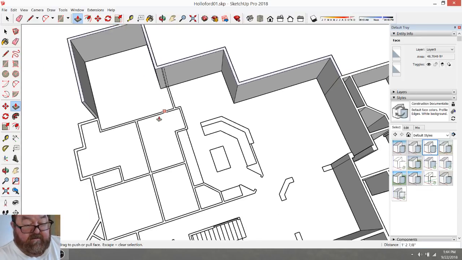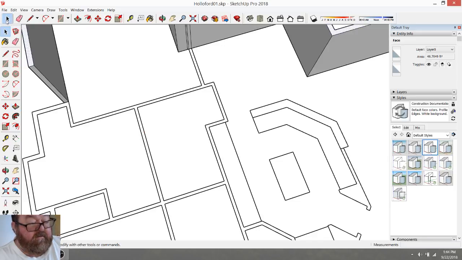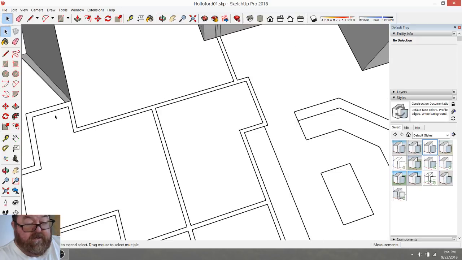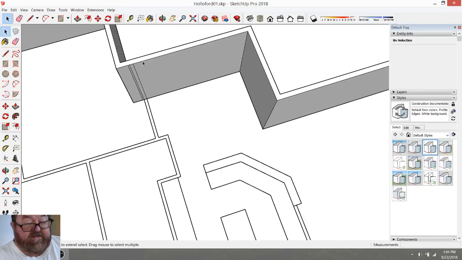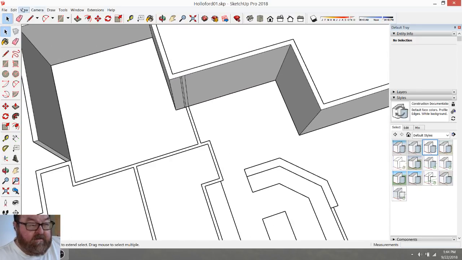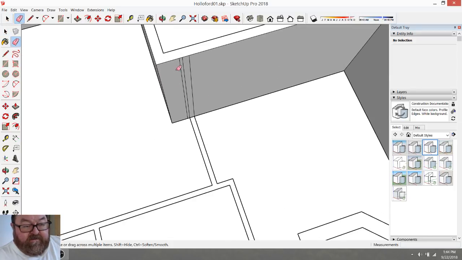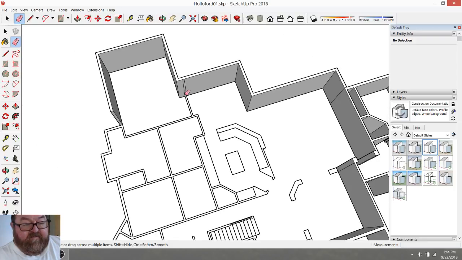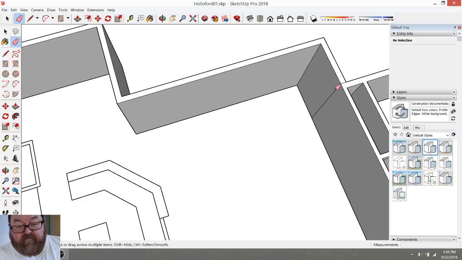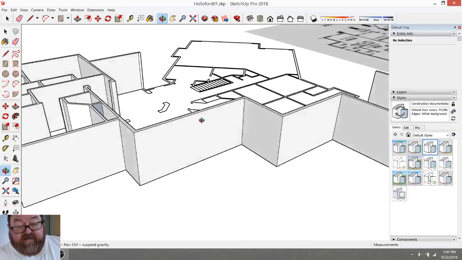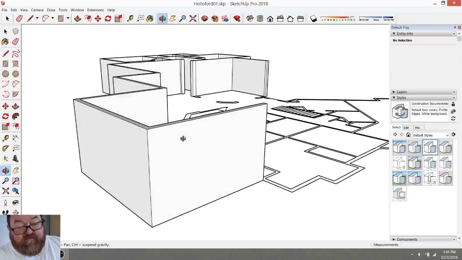I wonder if that's the way all these are. No, I couldn't see that it had a face on it. And this is what all your little line segments will get you if you don't have them. Your walls will have lines on them on the outside, and I just usually go back and delete all of them.